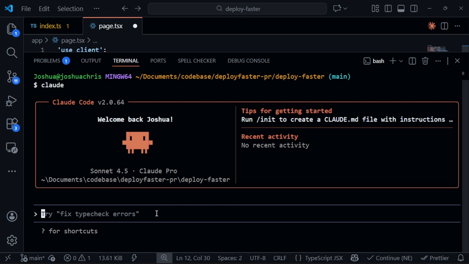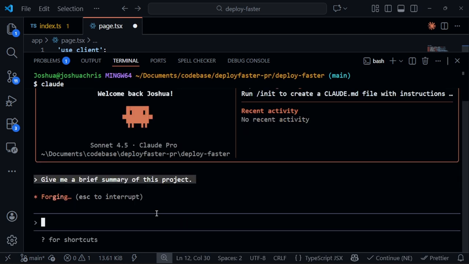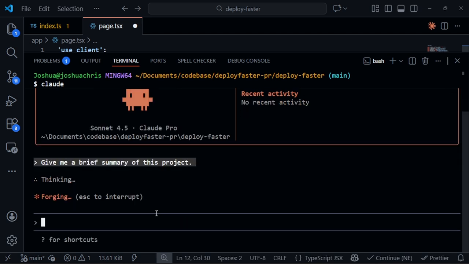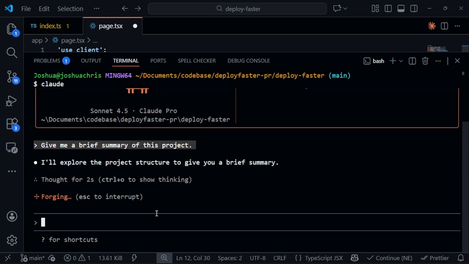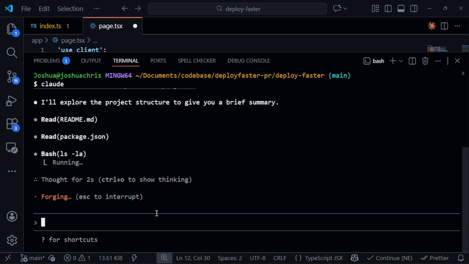Okay, so just to understand what we're working on right now, I'm just gonna ask Claude to tell us about this project. So we're gonna say, give me a brief summary of this project. So Claude is gonna take a look at the entire code base and learn everything about the project and give us a brief summary about it.